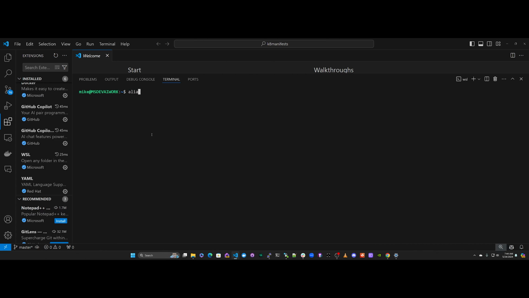So make sure you set your alias, and this is another hint that you'd want to use for the CK exam to make it faster, right, to just type in K versus kubectl all the time. You can do alias K equals kubectl, right, and I've already set that up. So if I go K get nodes, nope, if I can spell right, nodes, right, my alias is already working, right, I've already set the alias up. So just understand for the remainder of this video, when I hit K, it's actually kubectl.